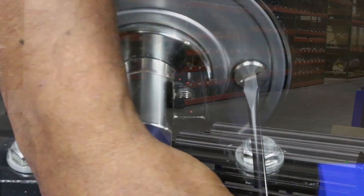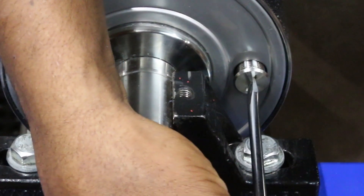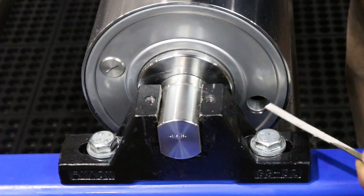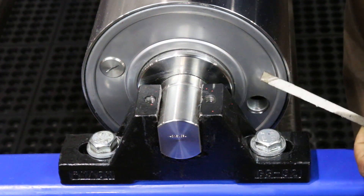We have both full stainless steel IP69 and carbon steel construction pulleys. This procedure is valid for both configurations. Remove the lower oil plug. When properly full, the oil level should be approximately at the bottom of the lower hole. You can either look through the lower hole or use a clean wooden stick like a dipstick to verify that the oil is at the bottom of the lower hole.